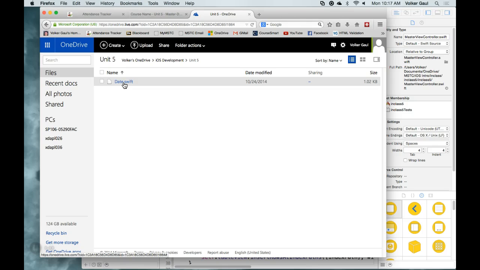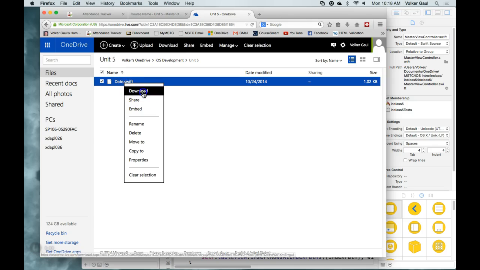Please leave my master one alone. But if you wish, this is OneDrive in a place where you have access. You can put the Justin date up there if you want, or the Reen date up there if you want, and share it with other people. The one I have up there is very basic. It's just a wrapper class for NSDate, so I don't have to do NSDate to have my own class called date.